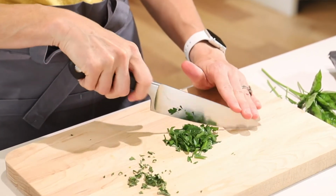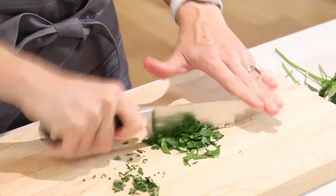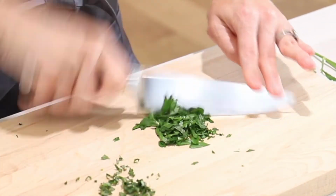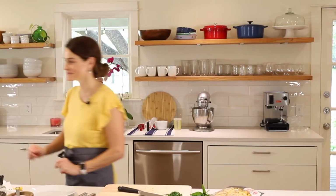So bring it back into a group, and then you can just go through again by putting your hand on the tip of the knife and then right through the herbs like that. Bring it back together in a pile and then through the herbs again. Okay, there's our oregano and our parsley. Let's check on our water and see if it's boiling.